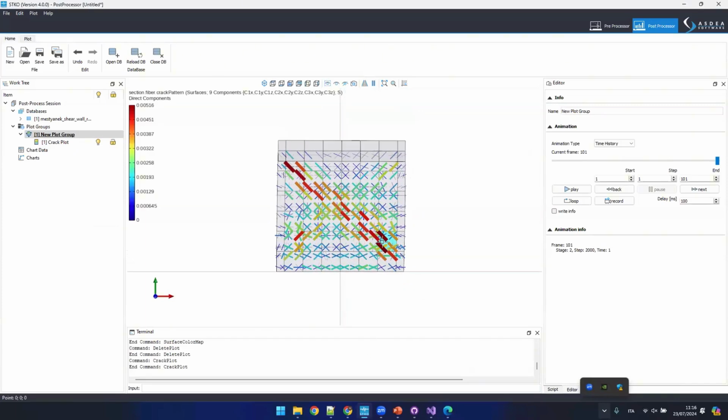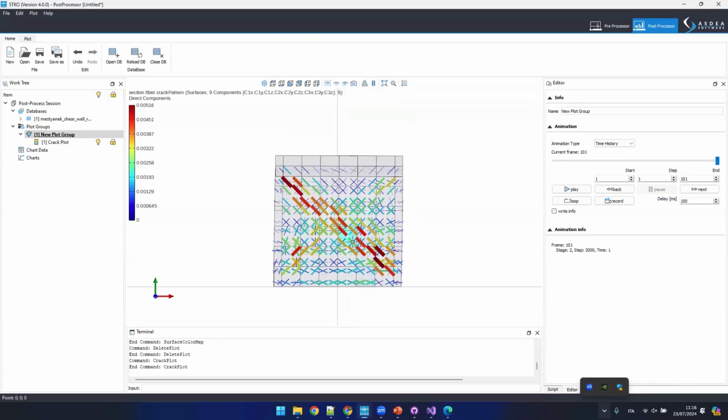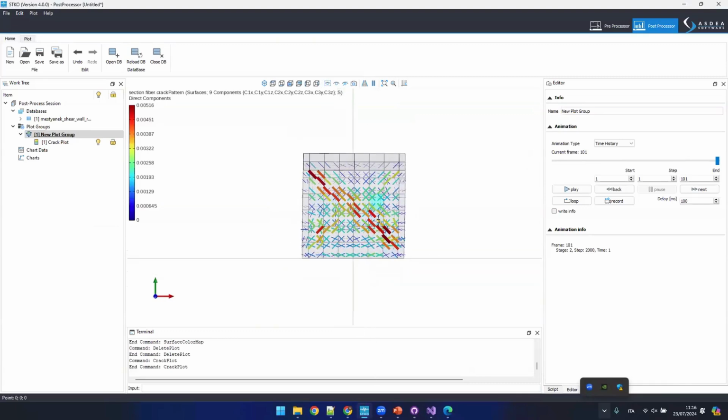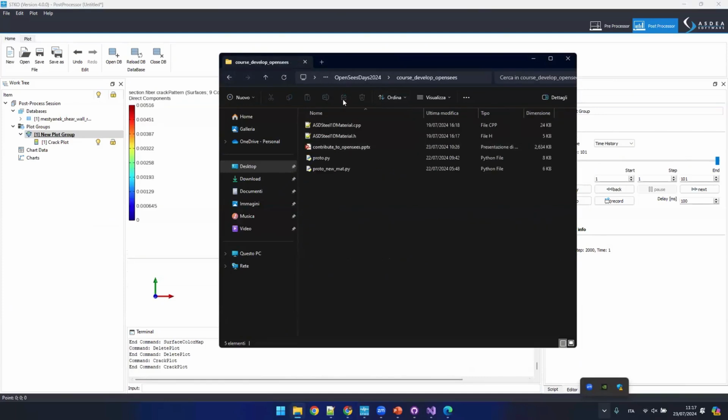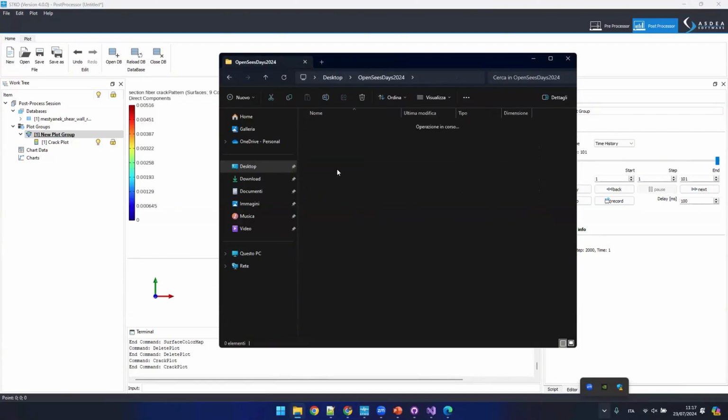But I think we have some more minutes. So just to show you, for example, what it looks like when you go through a more detailed model, and the crack plot can be very useful to visualize this kind of thing, is what I will show the day after tomorrow, actually, at the conference.